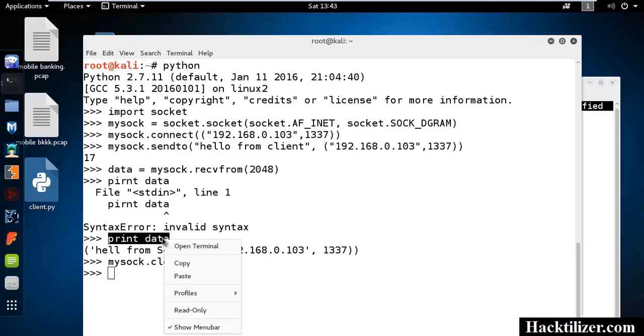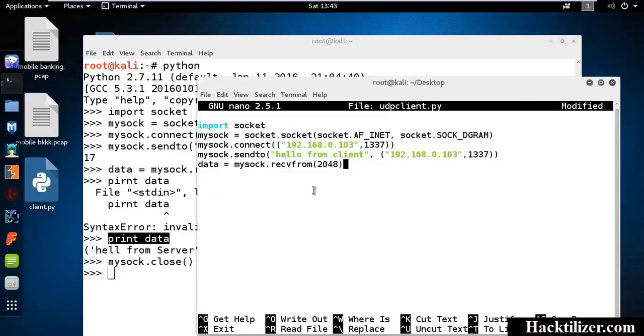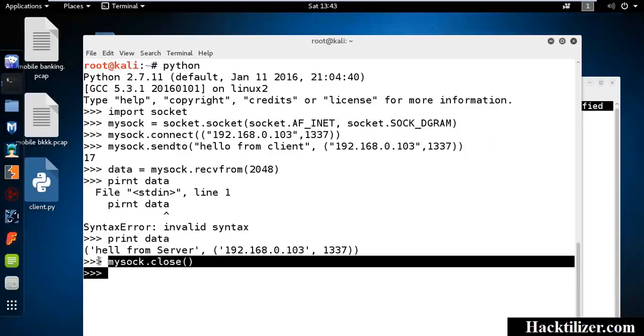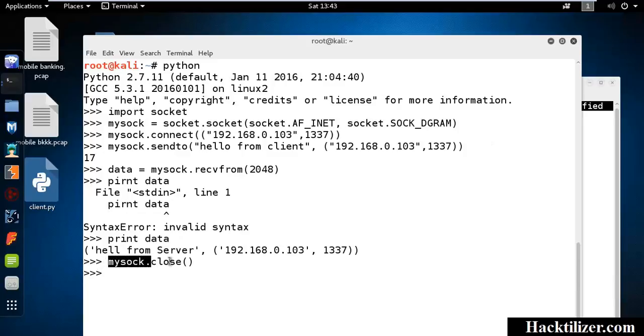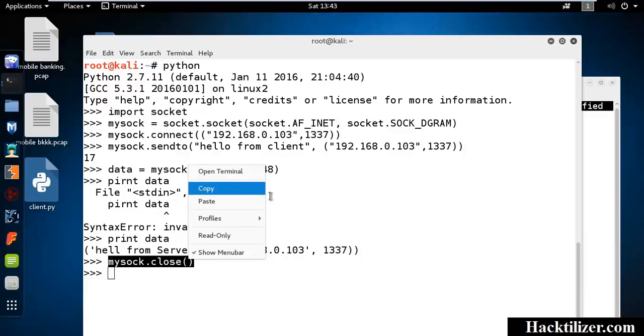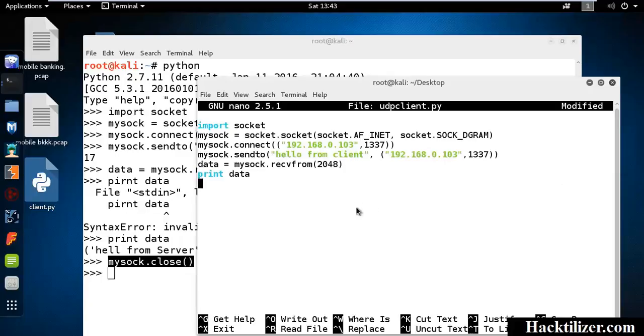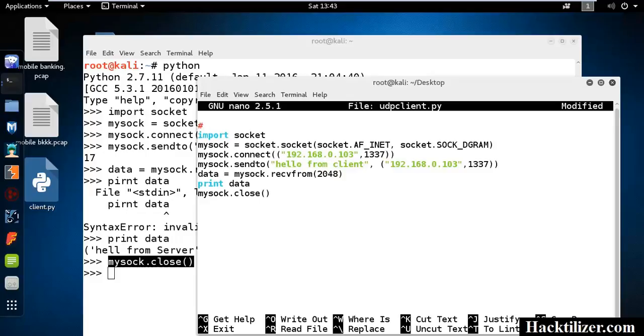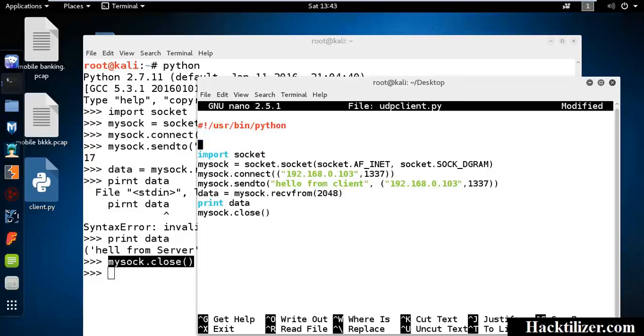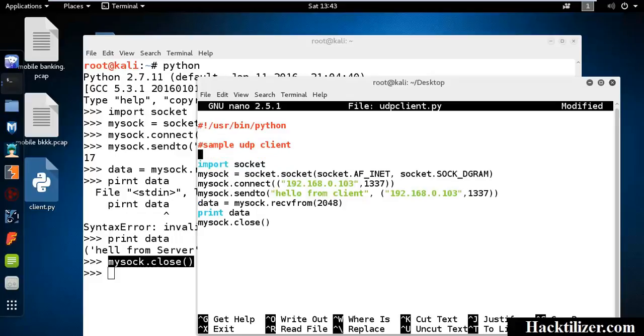Print the data. And close the socket. Simple UDP client.